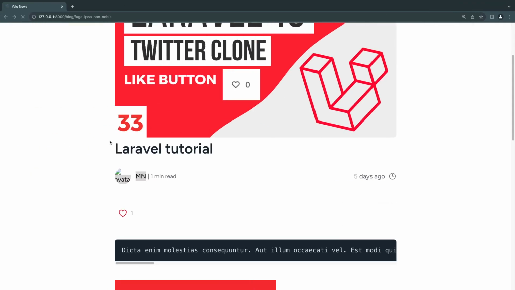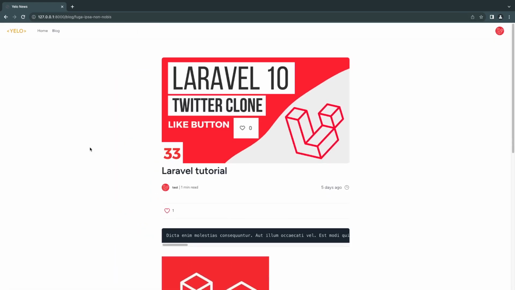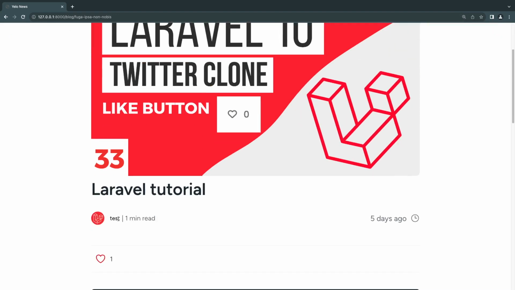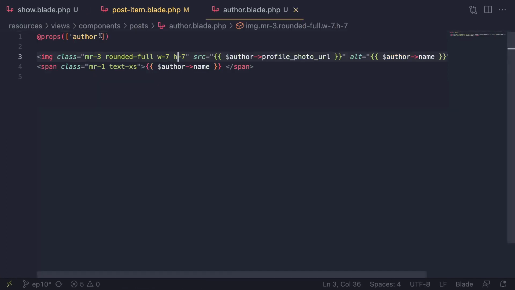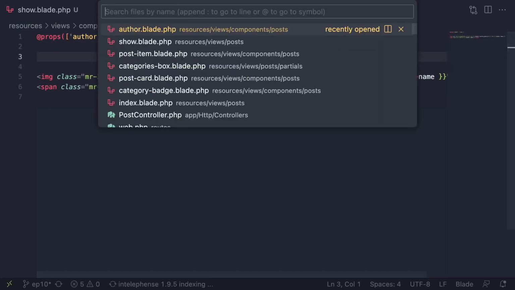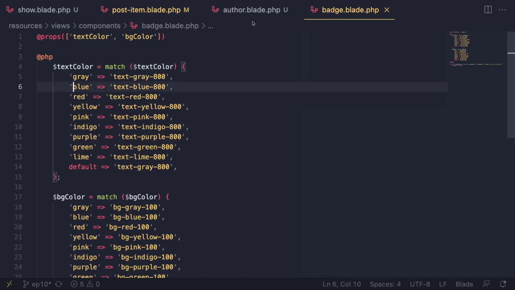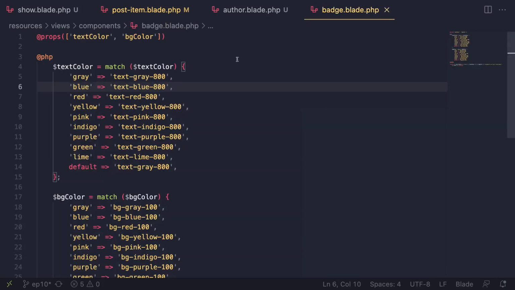Although it might look okay with the smaller size as well. Yeah, I think it looks a little bit too small. Yeah, I think we should make it a bit bigger. So let's go ahead and add the ability to adjust the size. So inside our author, we can go ahead and accept an additional prop of maybe a size. And we can do the same thing we did on our badge and basically define a few different configurations. So if anyone even opens the file, they know that, okay, we accept like 3 different sizes, right? So it's easy to use.